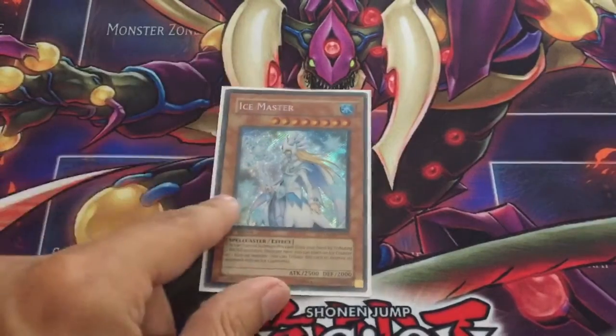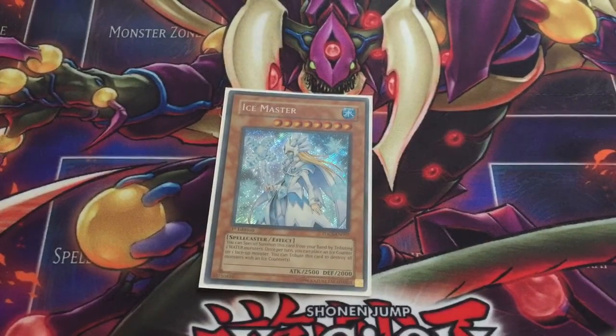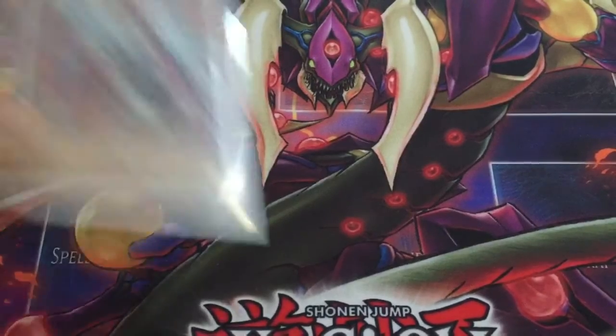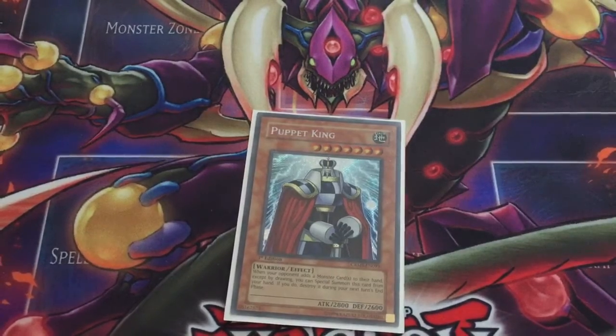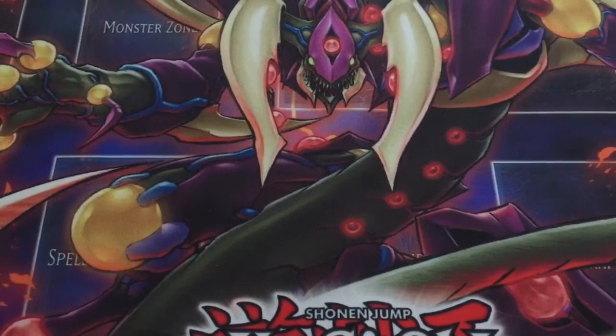Then we've got Ice Master, Let It Go, Let It Go. Spellcaster, and can be easily special summoned by tributing 2 WATERs. And in addition, you can place an Ice Counter on monsters and tribute this thing to destroy all monsters with Ice Counters your opponent controls. And the final card in the deck for monsters is Puppet King. As I mentioned before, when your opponent adds from their deck to their hand, special summon this guy to the field. Alright, so that's it for the monsters.